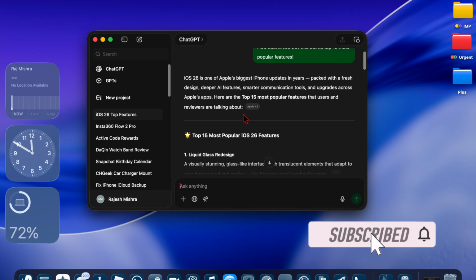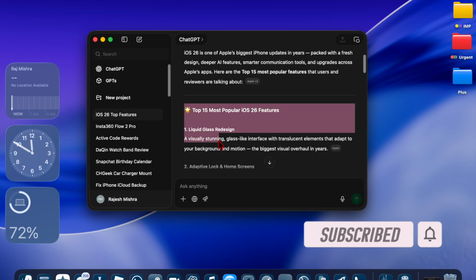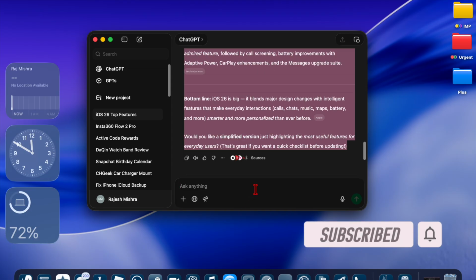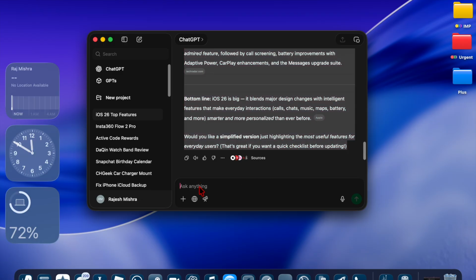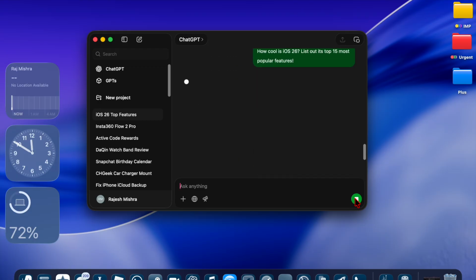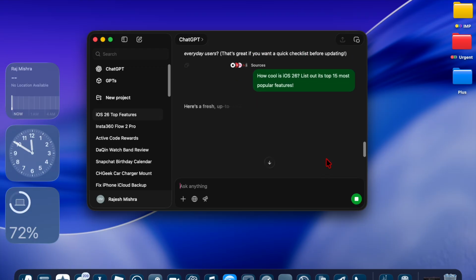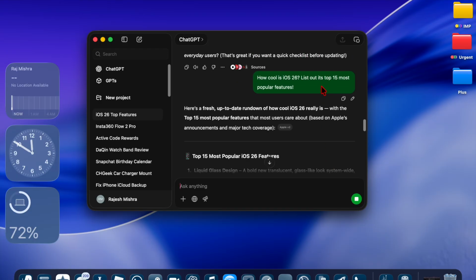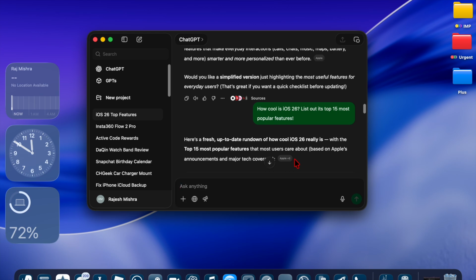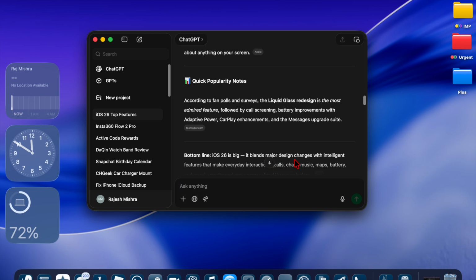Do you want to make ChatGPT look more stylish and easier on your eyes? Well, changing the accent color lets you personalize your interface, improve readability, and reduce eye strain, as well as highlight important buttons for faster navigation. So, whether you like bold colors or a clean, minimal look, this quick customization will make your experience even better.